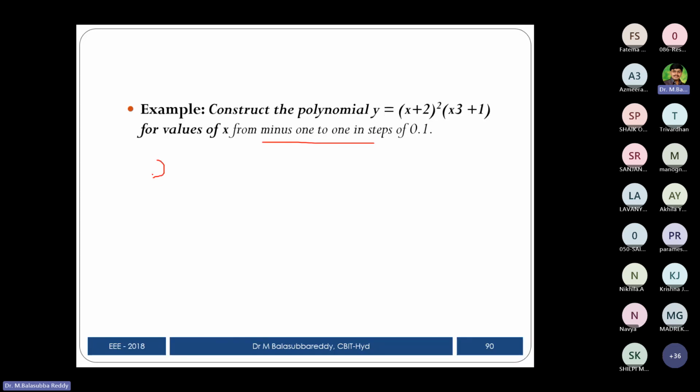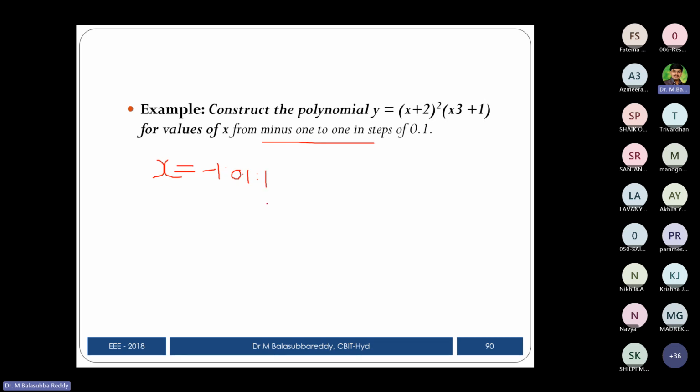So x is equal to, what is the first statement you can write here? x is equal to -1 colon, then the step size 0.1, then the end value is up to 1.